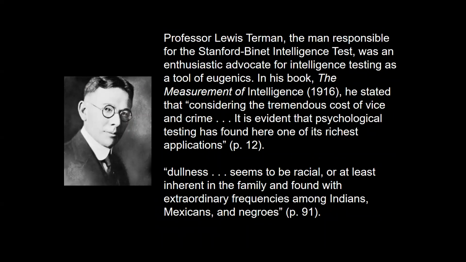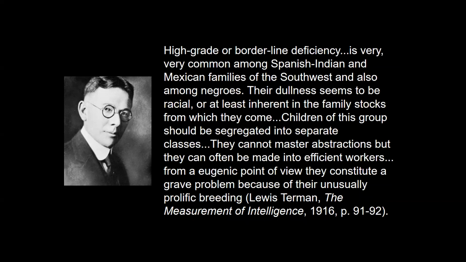Lewis Terman, the man responsible for the Stanford-Binet intelligence test, was an enthusiastic advocate for intelligence testing as a tool of eugenics. In his book, The Measurement of Intelligence in 1916, he stated that, quote, "Considering the tremendous cost of vice and crime, it is evident that psychological testing has found here one of its richest applications. Dullness seems to be racial, or at least inherent in the family, and found with extraordinary frequencies among Indians, Mexicans, and Negroes.